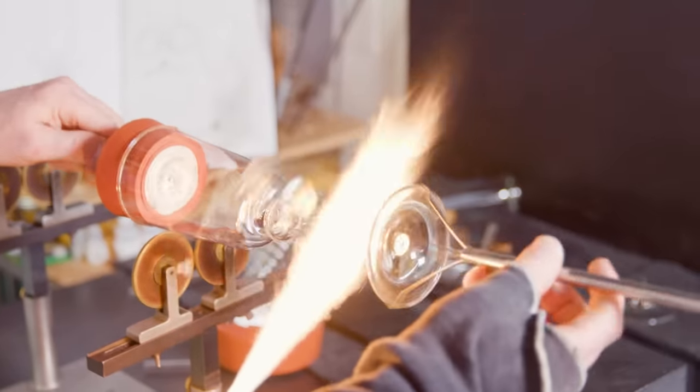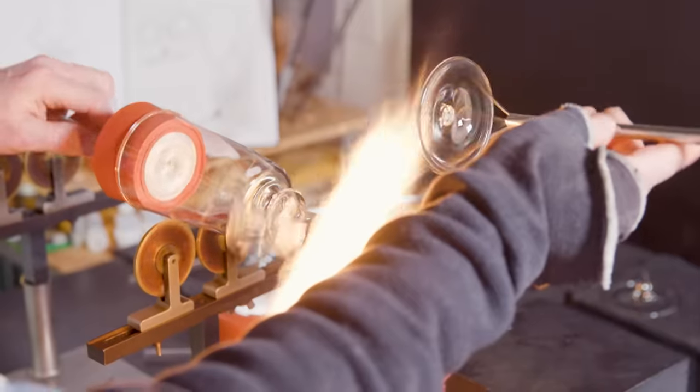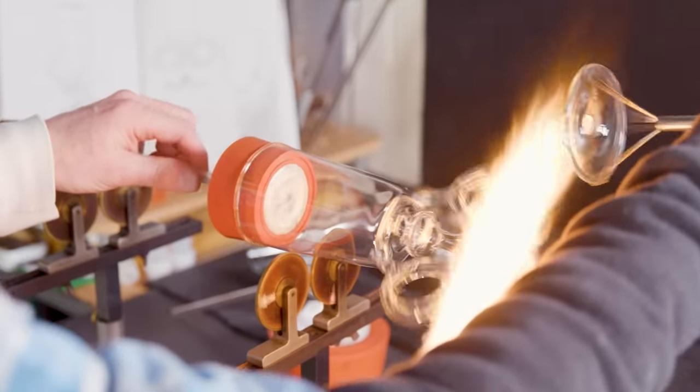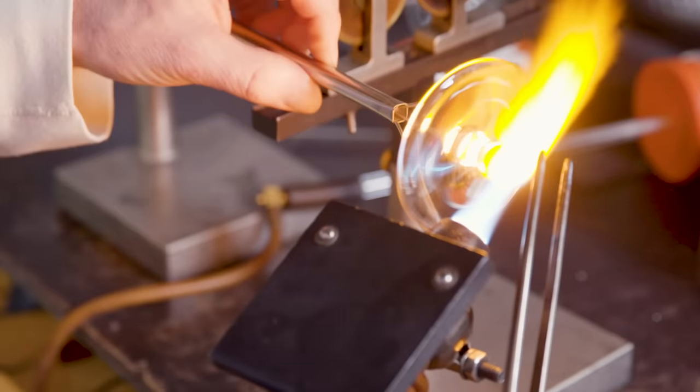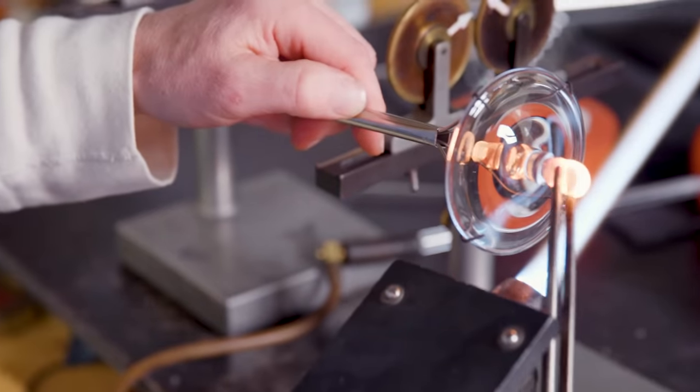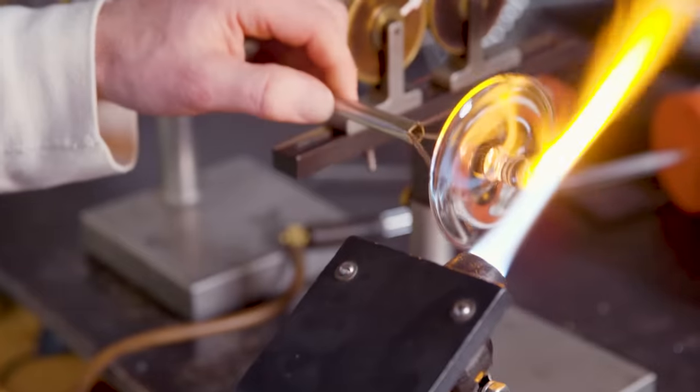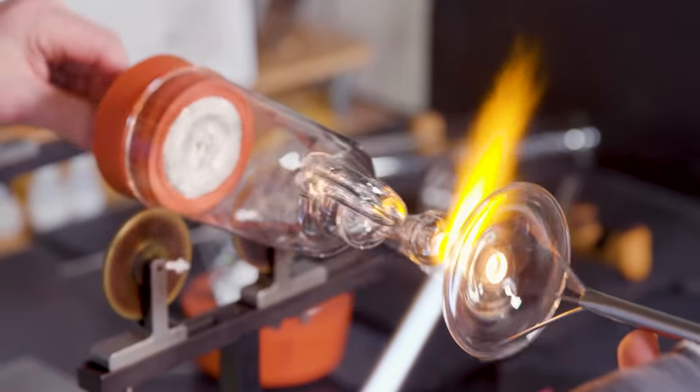I have to keep the cups and the feet and the coil and everything above 490 degrees, which is the strain point. If you fall below that is when things can crack. So once I warm things up and get everything hot, I need to stay there while I'm doing my seals.